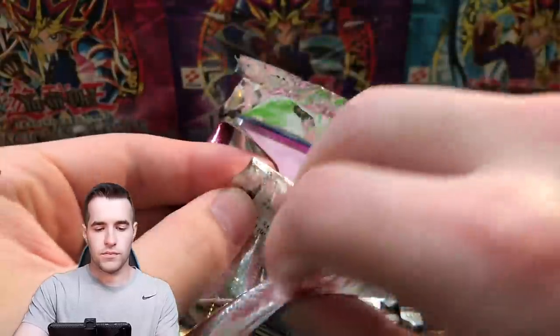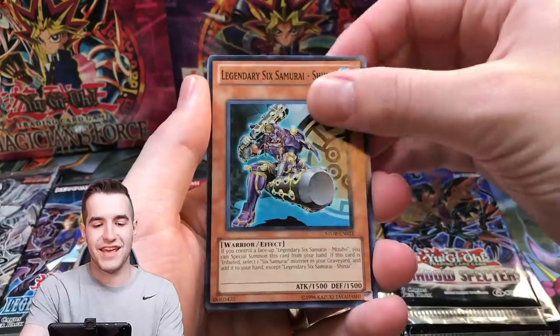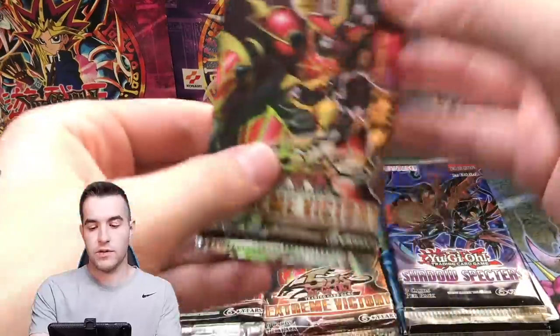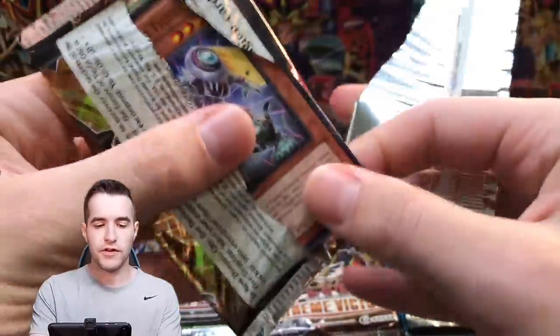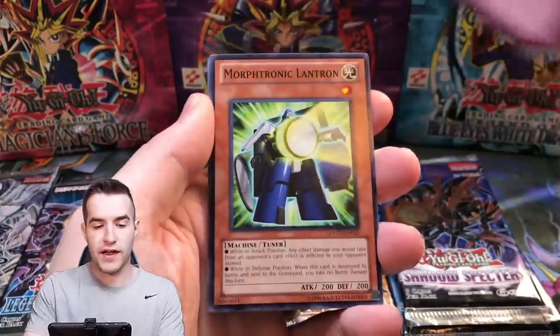Can we do it? Can we pull it? Divine Relic, something. Shanae, Cyber Shield, Compass, Upside Down Rare, and Karakuri Cash Cash. Just a Cash Cash. Okay, Extreme Victory. Let the victory be extreme. Here we go. ESP Amplifier, the Mechlord Factory.